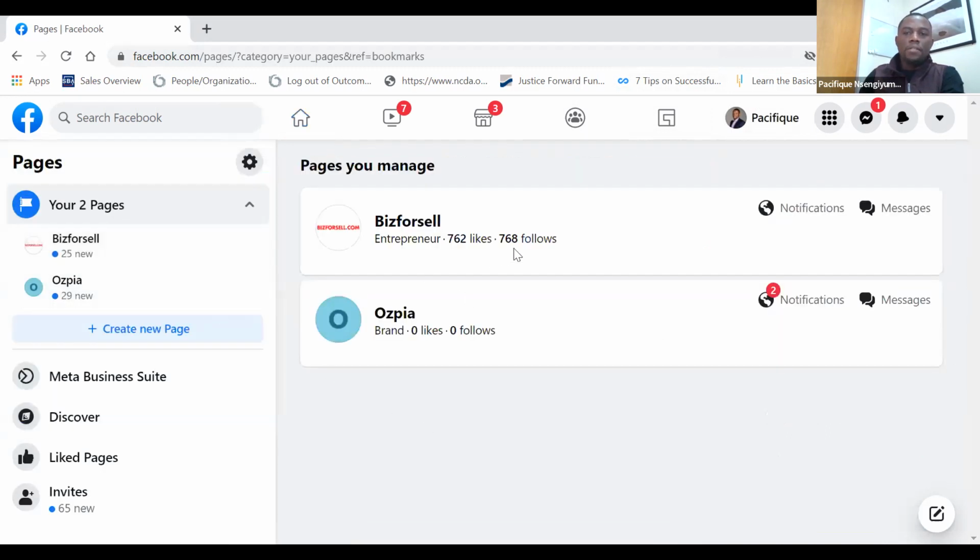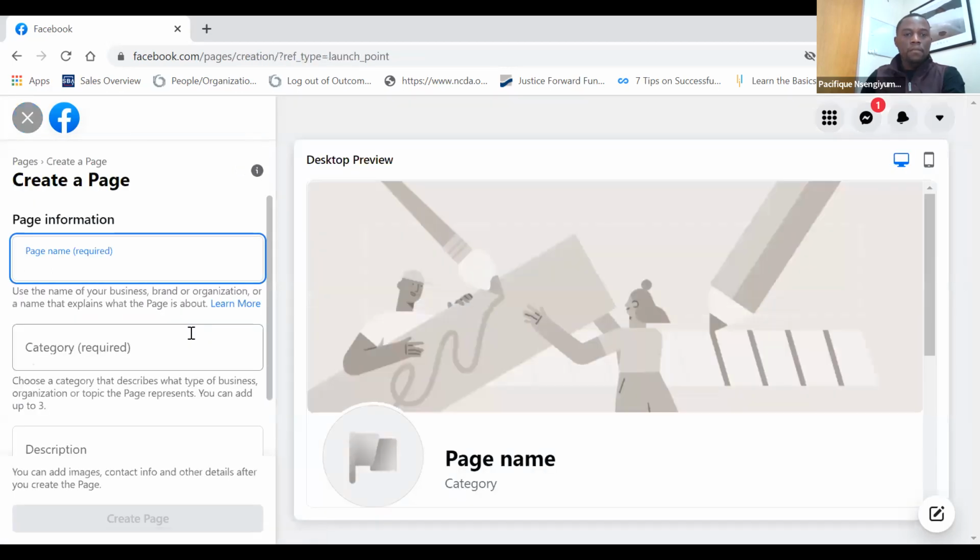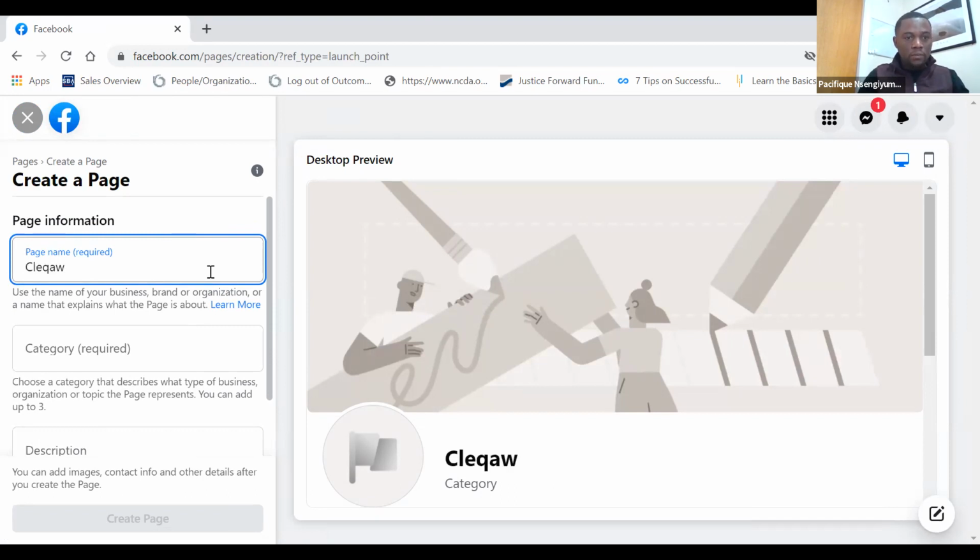And you can see probably some of the pages I created myself, but for today, we are going to create a new page from scratch. And then I'm going to go ahead and click on new, create new page. And then because this is a new page, of course, as I mentioned, we will need to know the name of the business that we are trying to create. And today's business, I am going to give it a name as cleaning.